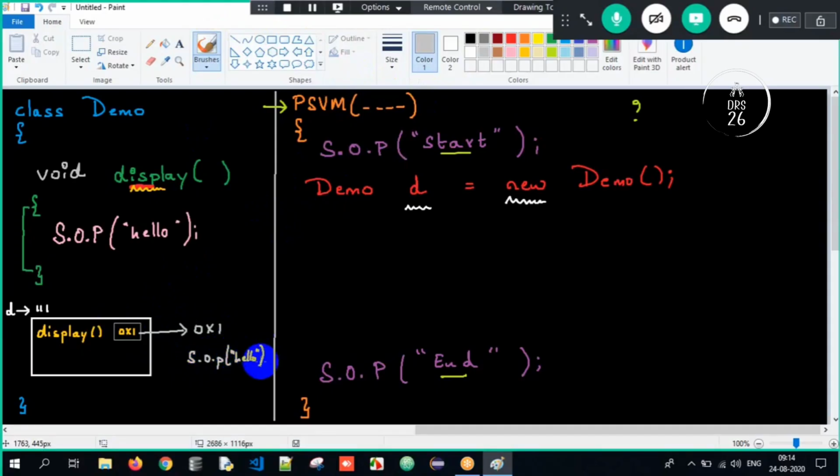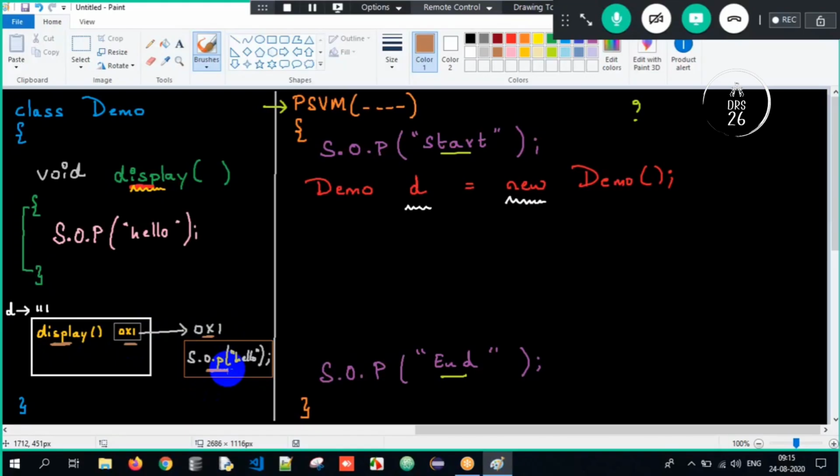That implementation is stored in one particular address, and that address is nothing but 0x1. It is pointing to the address of the implementation. This is all about the process here. Got the clarity, guys? So once I create an object, display is a non-static method pointing to some address 0x1, and in 0x1 the implementation of the method is stored here. Okay, that I'll let you know later.